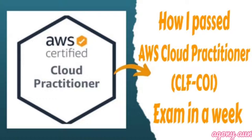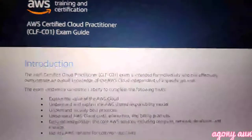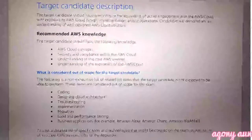The first point I want to cover is who should give this certification exam and who is eligible. If you are someone who has been engaged in cloud practice for at least six months, then you are eligible, irrespective of your job role — whether you are a software engineer, developer, consultant, or advisor. More details are displayed on the screen; you can pause the video to have a look.